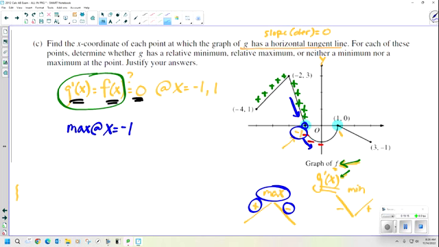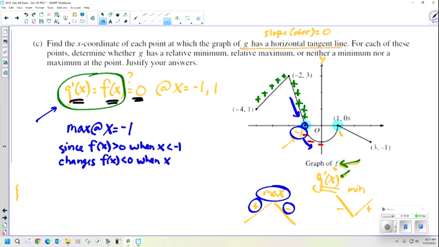I know our math works, but we don't have any calculations, so we'll write a quick statement. I can say f of x, or I can say g prime of x, because they're the same thing. I'll say f of x, because that's what the graph we have is. Since f of x is greater than 0 when x is less than -1, and f of x is less than 0 when x is greater than -1, it changes right at -1. I'm going to leave it just like that. So we have a relative max. I don't know if it's the absolute max, but it's definitely at least one of the maxes.